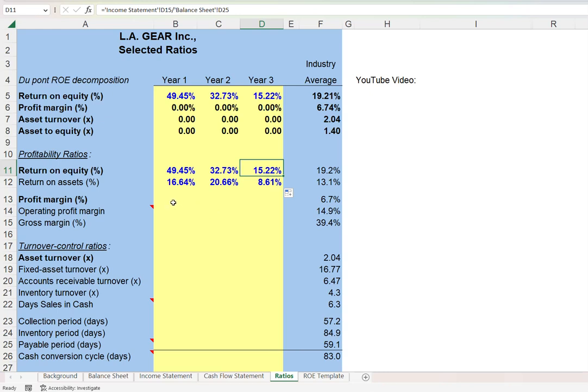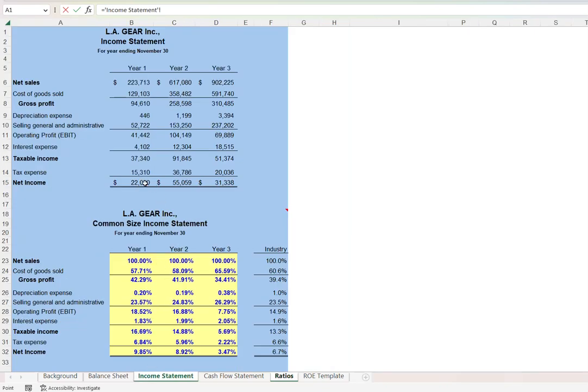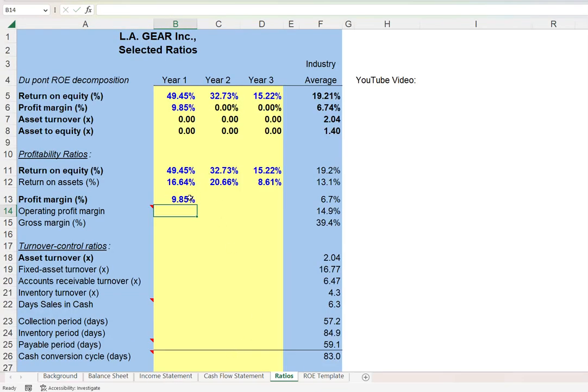Let's go ahead with our others. Our profit margin. This is also referred to often as return on sales, and it's simply again return on net income. So we're going to take our income statement, net income of $22,000, and divide it by sales of $223,000, and notice this down here, our profit margin in net income in year 1 from our common size income statement was 9.8%. It was 3.4% in year 3, and that's basically what we're calculating. We're just calculating it in a different location. So there was the 9.8% and our 3.47%.